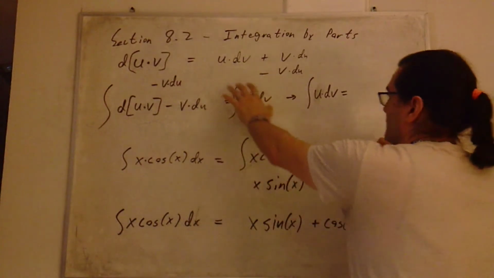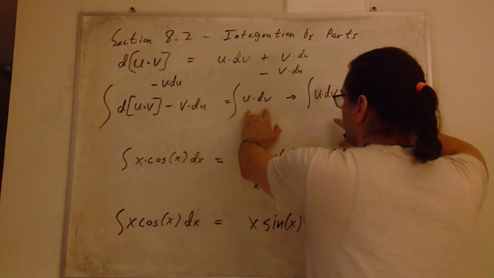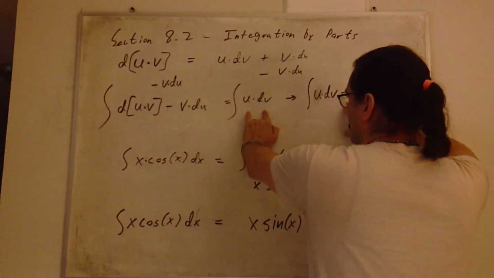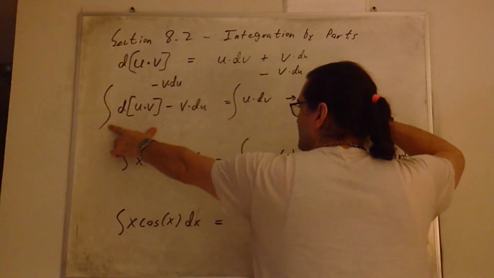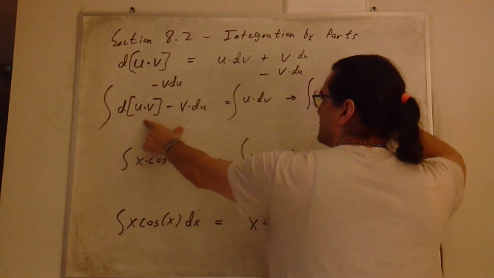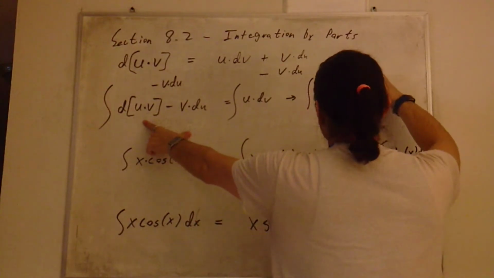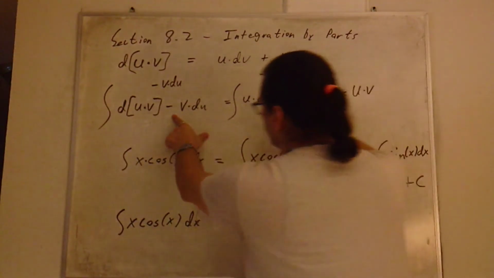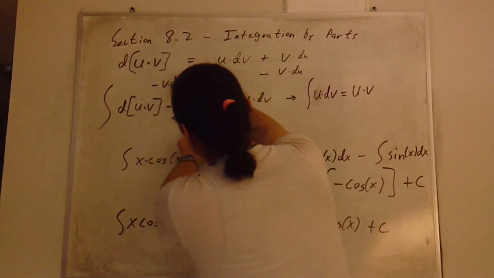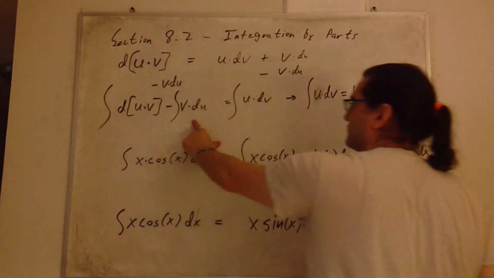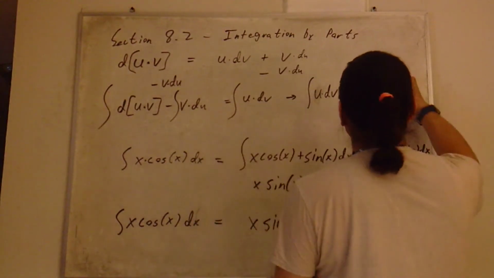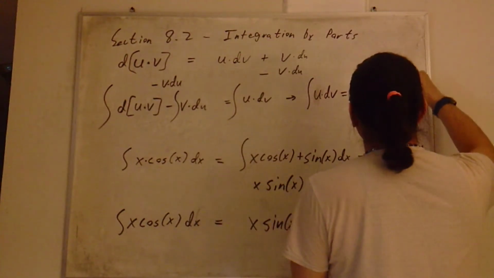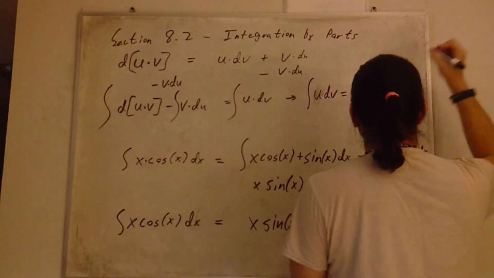And I have done. So this side of the equation, the integral of u dv, equals, this means the integral of the derivative of u times v. So that's just u times v minus, addition and subtraction is safe, so I can just put the integral here as well. This is minus the integral of v du.